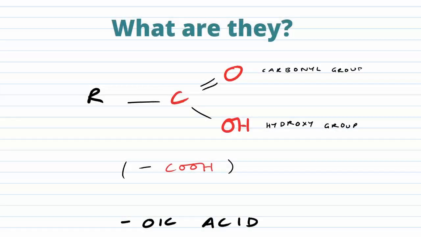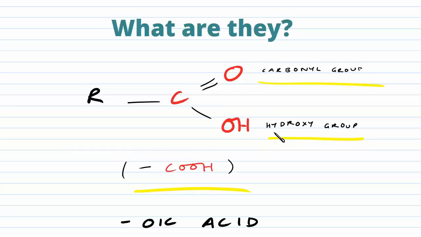So what are carboxylic acids? Well, we've met them plenty of times before when we talked about the oxidation of our primary alcohols and our aldehydes. Our carboxylic acids contain this functional group here, this COOH functional group. And you can see you can almost break it down into two separate parts. We have this carbonyl group here, the carbon double bonded to an oxygen, and we also have this hydroxy group over here, this OH group.